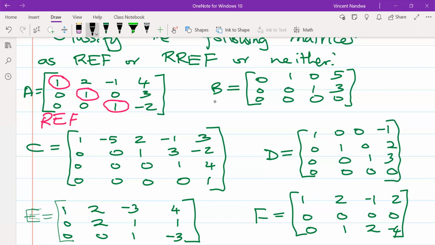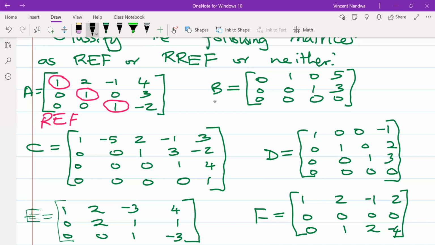Remember, for reduced echelon form, the first condition is to ensure that the matrix is already in row echelon form. Then go to the places where you have leading ones and check that in that column, the leading one is the only non-zero element. Other positions will be zero. So does the leading one in the first row have any problem with that condition? There's no problem, because it is the only non-zero element in its column. So there's no problem with respect to the first leading one.